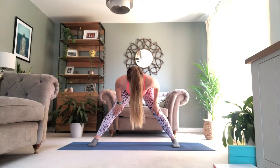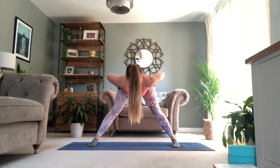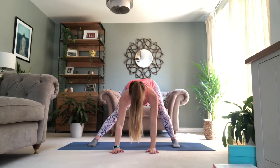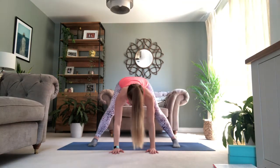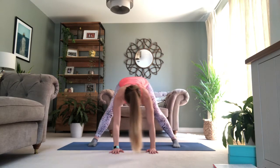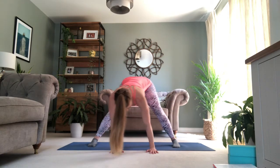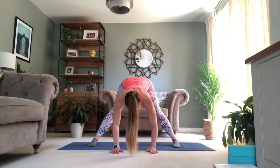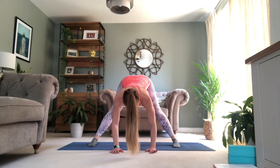Finding your balance, maybe lifting the knees up towards the thighs for extra support. And then gently softening through the knees, float the palms down. We're just going to find a little bit of movement from side to side. So the more you bend, the easier it will be to get those hands down. And then when you're ready, find stillness. You might even shorten the distance between your legs just a tiny touch.